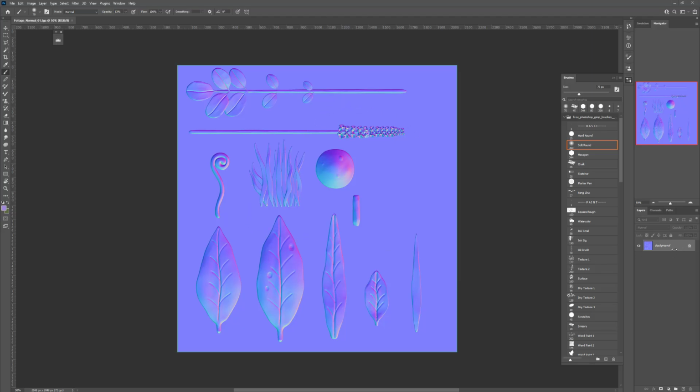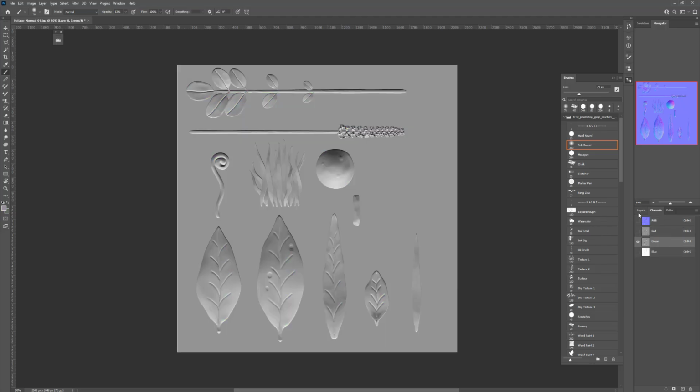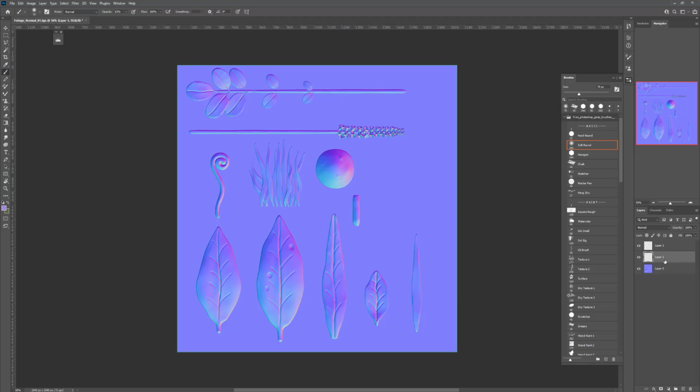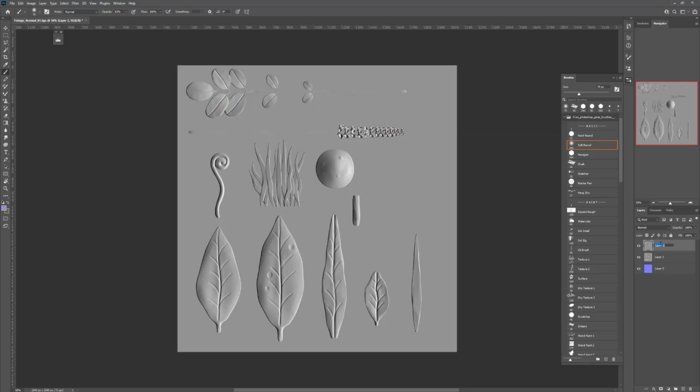So the first thing we want to do is go ahead and double click the background layer, and we're just going to turn that into an editable layer. Okay, now we're going to create two separate empty layers, and then back to this normal map layer. If we go into our channels, let's take the green map, and we're going to copy that and paste it into layer 1, and then we can minimize, and let's go back and grab the red channel now. Okay, so on the top we have red, so I can label that as such, and the bottom green.